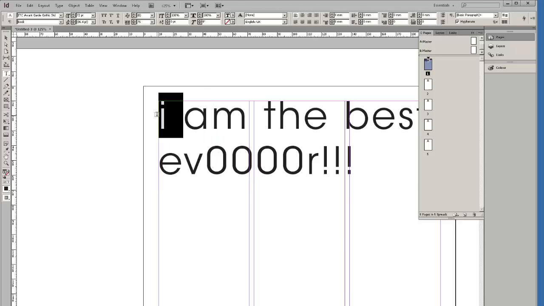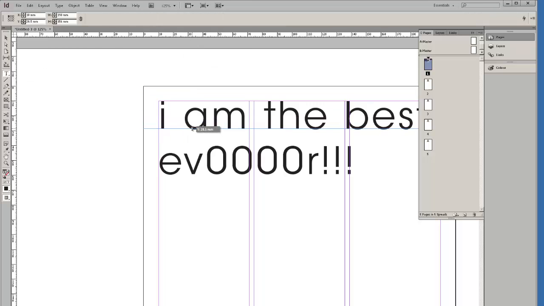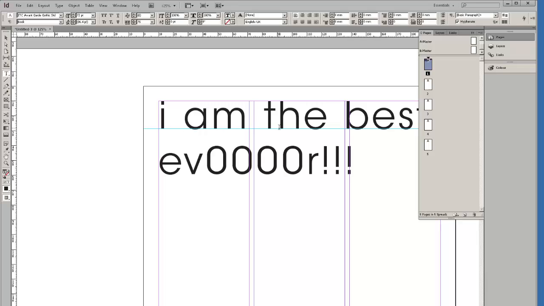So we have, I can't remember what that's called, but essentially what it does is it changes your baseline of text. A baseline of text is the line that all text sits on. Now I've just dragged the guideline down there. As you can see, things like A's and E's and B's, anything rounded will go slightly below the baseline, but everything else just about sits on the baseline. There you go, the V, the R, the exclamation marks. If I wanted to adjust where this sits, I can increase this or decrease it. As you can see, if I decrease it, it goes below the baseline. If I increase it, it goes above the baseline.